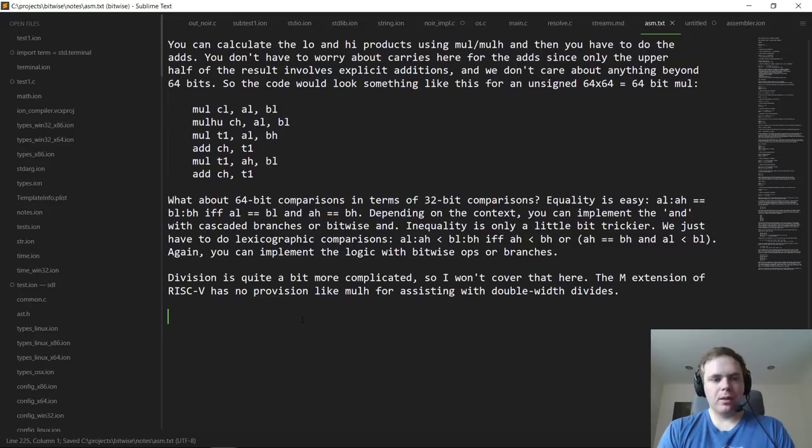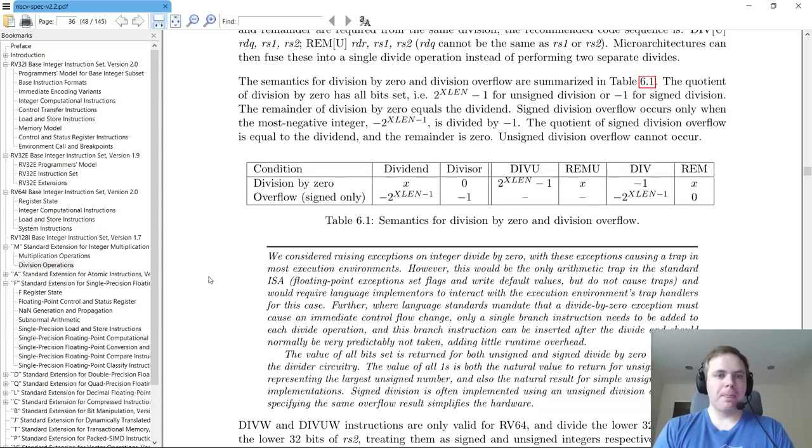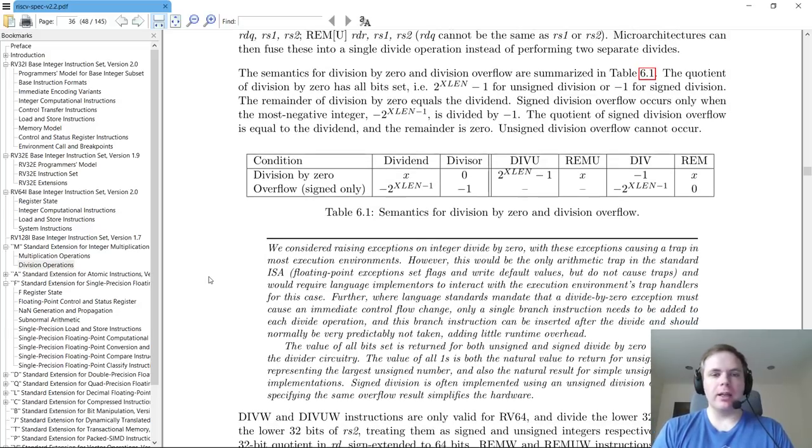Alrighty. 64-bit divides are also expensive, even when they're available directly in silicon. I think on even the newer Intel microarchitectures, integer divides are like 17 cycles, even for 32-bit, and the 64-bits are even more. I can't actually remember offhand, but they're very expensive. You obviously want to avoid them where possible, unless you can cover the latency. All right.